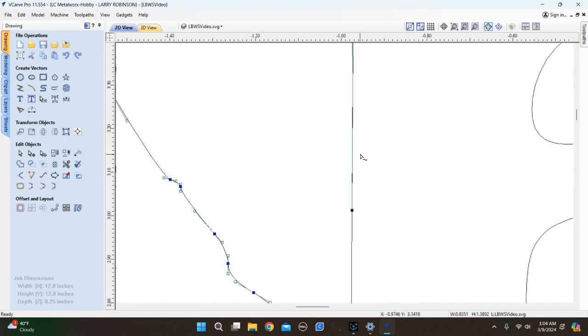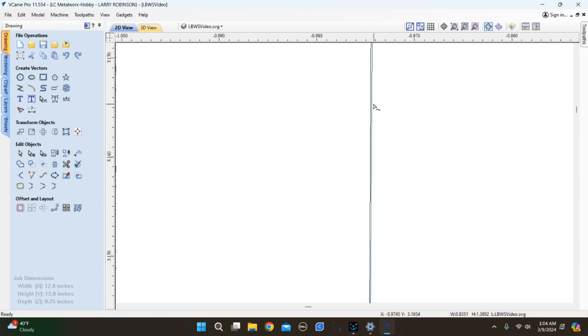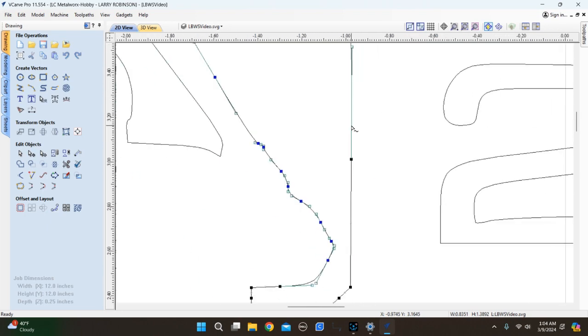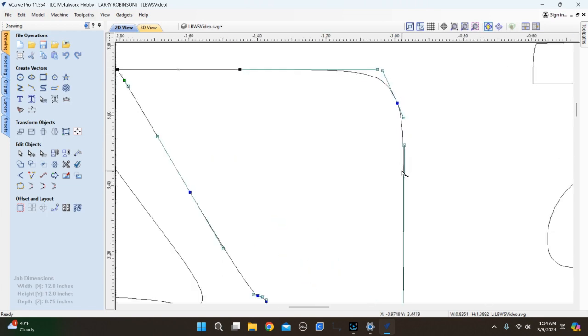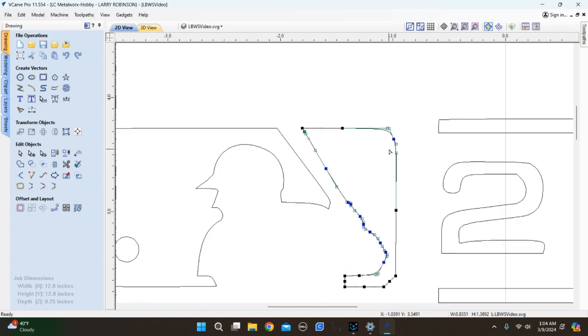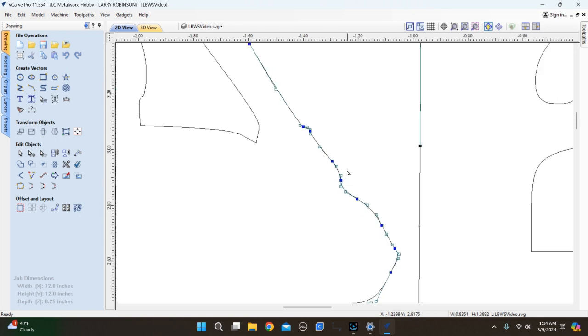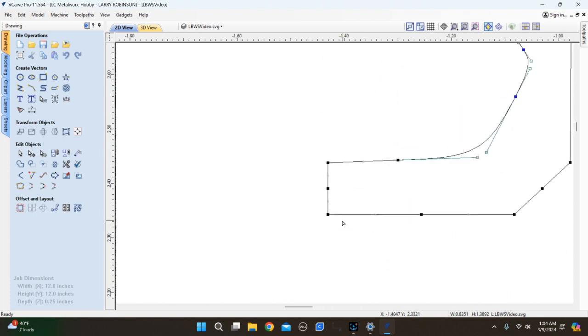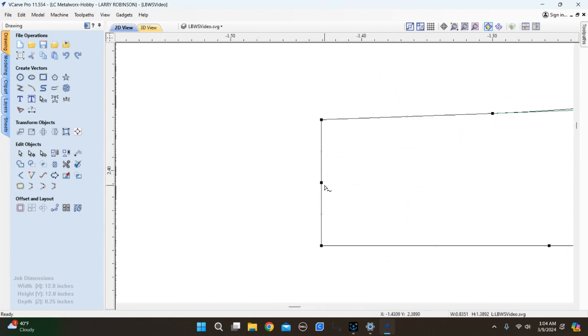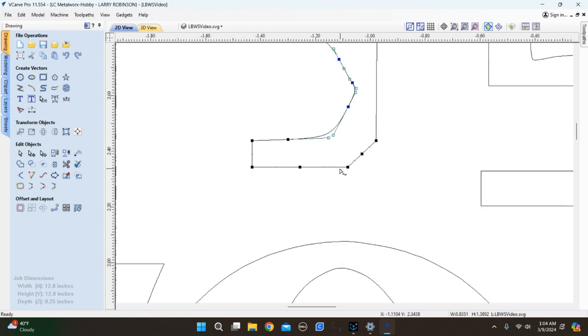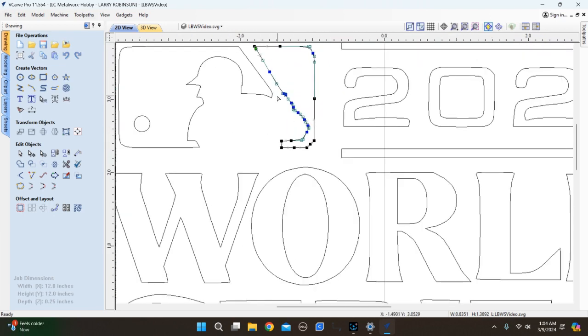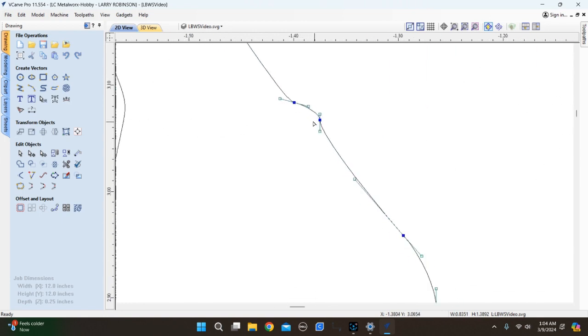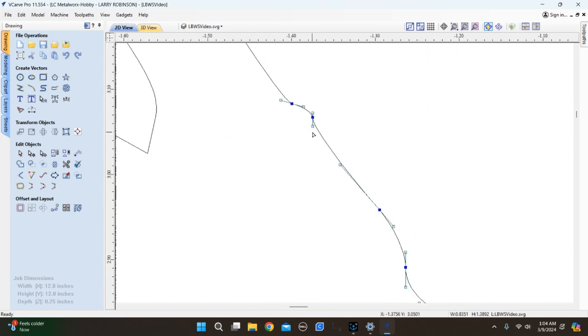And then if you don't like some of this, here, like there's something going on here. Oh, that's just these handles sticking off the nodes. This is supposed to look like his arm, so I think that's probably okay. You can delete that. Like there shouldn't be a node in the middle there. You can right click that and push delete point. And that's a way you can straighten lines up. If you see a bunch of zigzaggies, you can remove some nodes. I think that's supposed to be there.